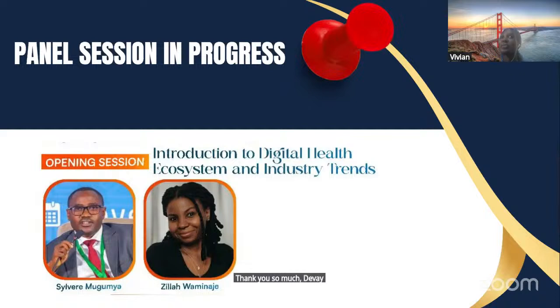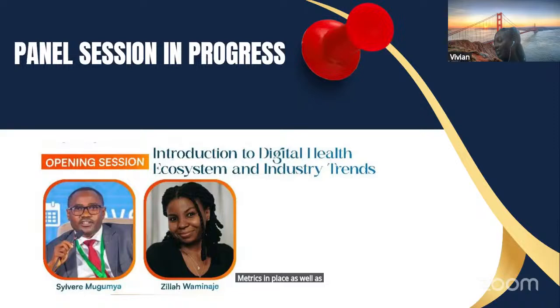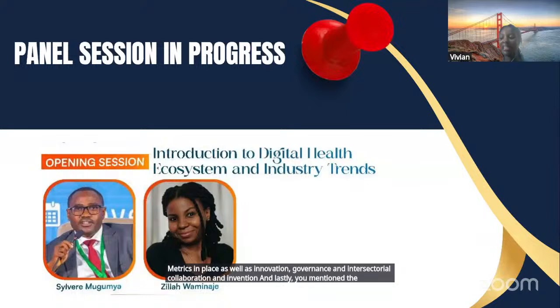I think you've really touched on important building blocks that are essential for us to have a thriving digital health ecosystem in Africa, from interoperability to patient identity, ensuring we have connectivity, because if it's digital, it has to be connected, right? And also ensuring we have data security metrics in place, as well as innovation, governance, and intersectoral collaboration that you mentioned. And lastly, you mentioned workforce development, emphasizing the fact that we still have a shortage of normal health workforce. Now we don't even have enough digital health experts in the country.